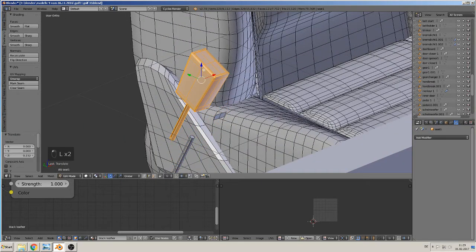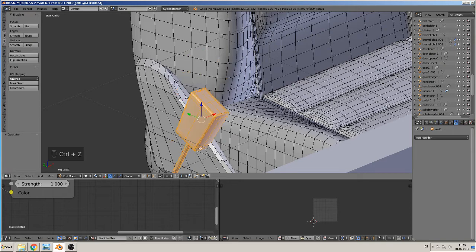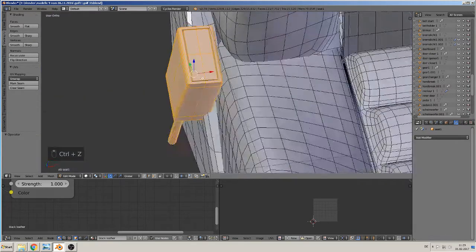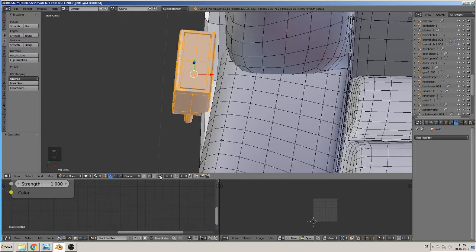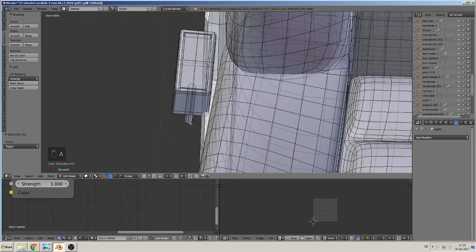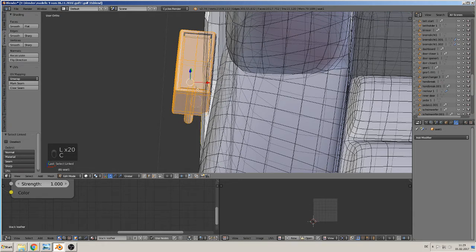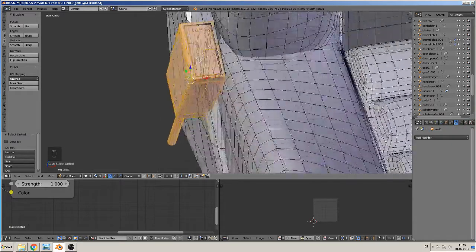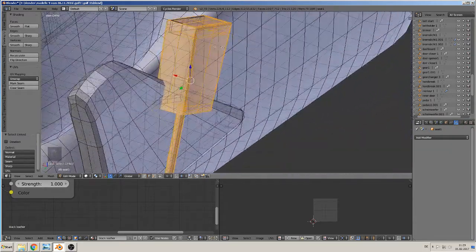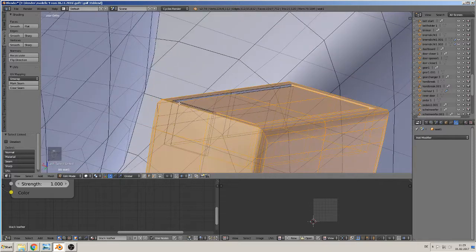Then, oh, you see, there is a thing and there is a thing. So we can go here with background selection, and then with circle select we can mark that. Be careful with that.